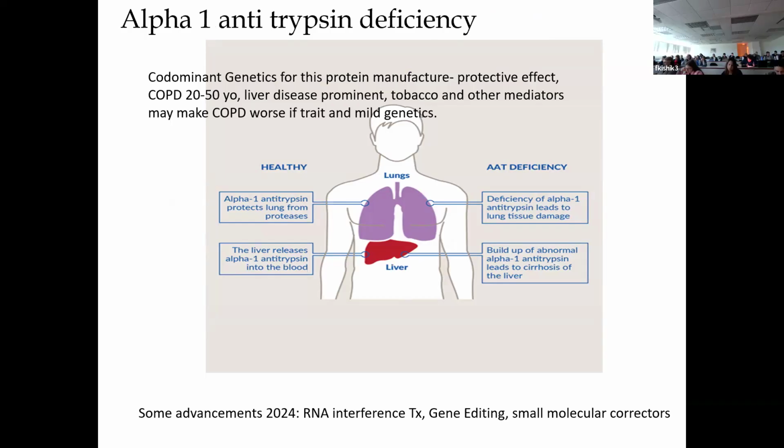So this is the alpha-1 antitrypsin deficiency. It's codominant genetics. Basically, your liver has to do with the alpha-1 antitrypsin, and then that leads to the lack of protective proteases from lungs. So you'll end up with emphysema without ever having smoked a cigarette. Fun fact: I don't want you thinking that alpha-1 antitrypsin is just a COPD thing. You end up with liver failure also.